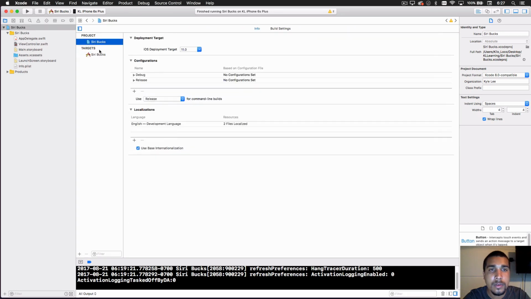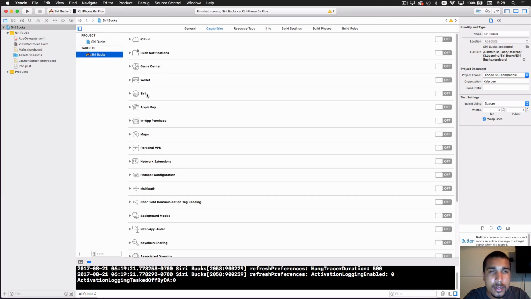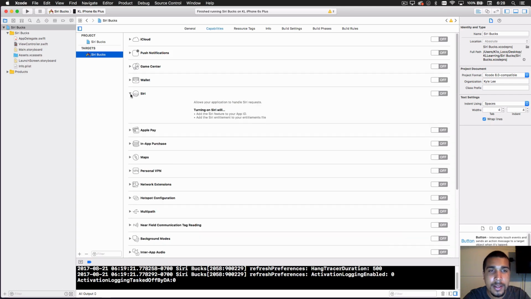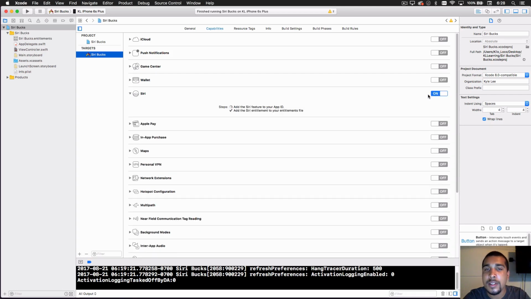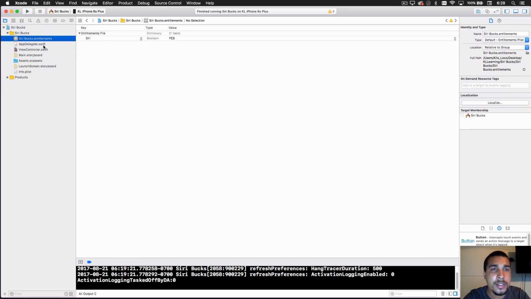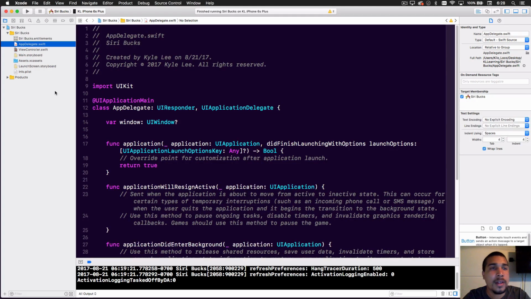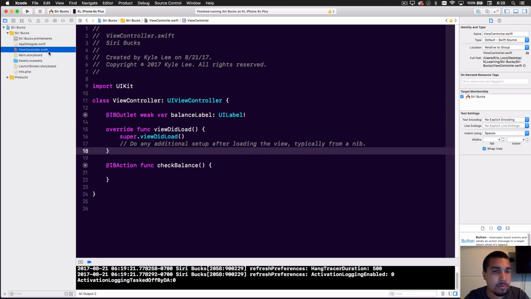Siri, I don't know why I couldn't see it. So we're going to turn that on and make sure you get those check marks and we're good to go. It'll create the Siri Bucks entitlement for you. And yeah, that's one big step that we're already done with.